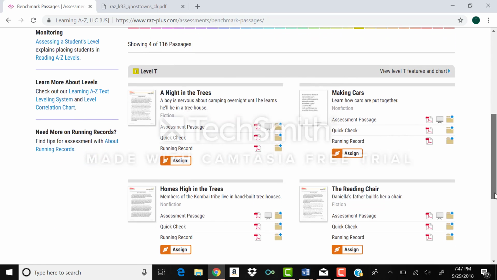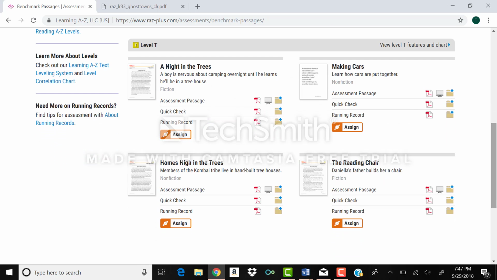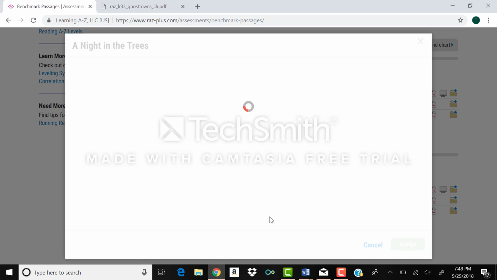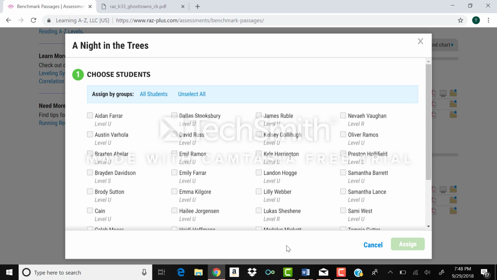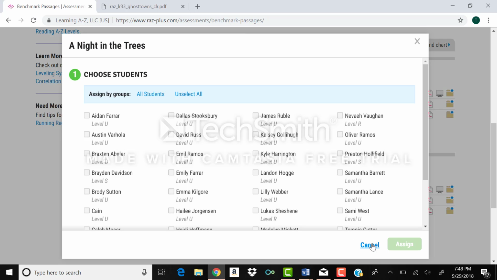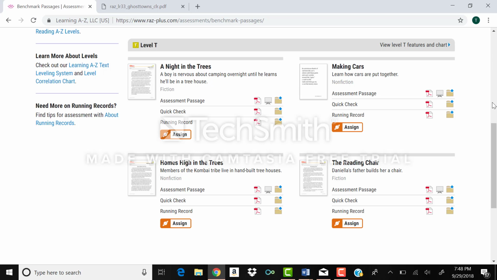So I'm still in level T just as an example, and here you can assign a specific passage. Once you assign it, it'll ask you to click the students, and I'm not actually going to assign this to any of my students. But once you click it for your students, they can get on the computer and record it using a microphone and headphones.